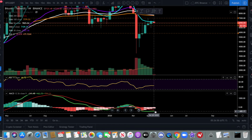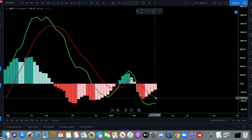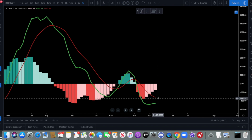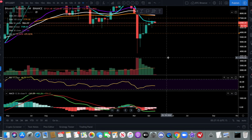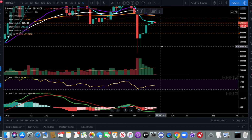Here is that MACD that we were talking about as well. We still have to get the MACD close enough to this cross indicator to see that breakdown, just like we do in a bull flag. This is now the reverse play of that. So it looks like we may have still another week or two before we start touching that. So there is still that formation that we are looking for to see if we can get that push to the downside and start filling up some of those orders.